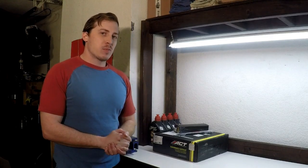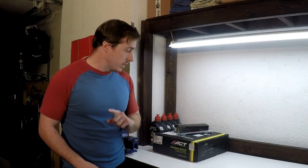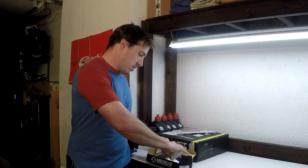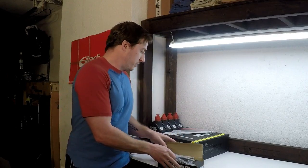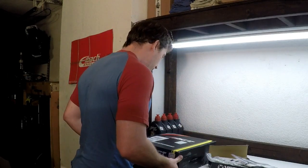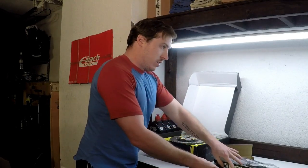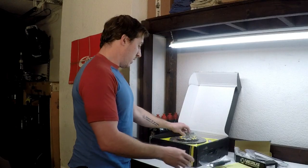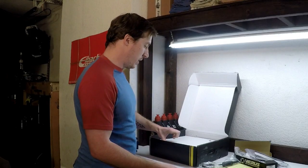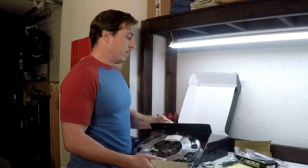Everybody, this is the biggest project we have got yet. Today we have in the garage the Toyota, and what we're going to be doing is the FRS forged clutch fork, billet pivot, and we've got the ACT clutch kit here. And this is the street clutch, the full face street clutch, which will be this because we know my clutch has been slipping and slowly falling apart, and the lightweight flywheel.